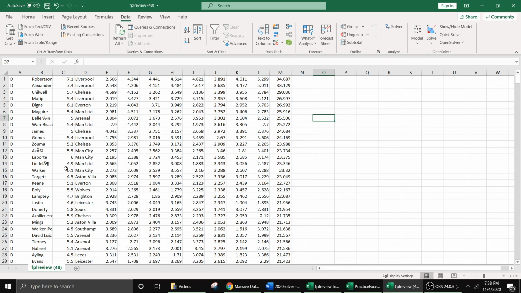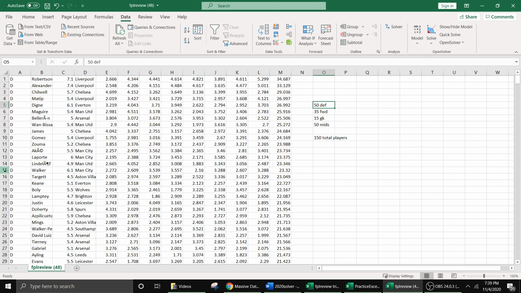You can keep and discard whoever you want, as long as you end up with this amount of players in each position. And this is really important. So you're going to want 50 defenders. You're going to want 35 forwards. You're going to want 15 goalies. And you're going to want 50 mids. Okay? So that is going to be a total of 150 players.